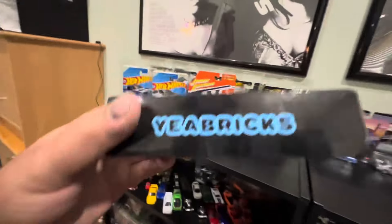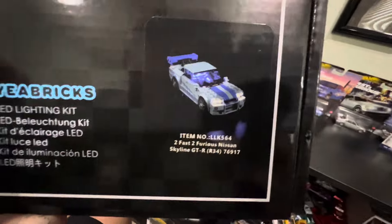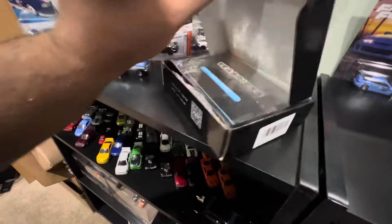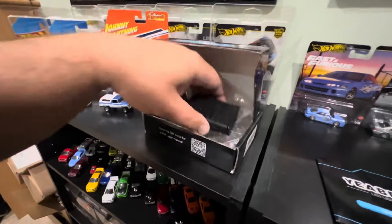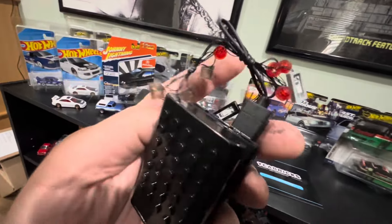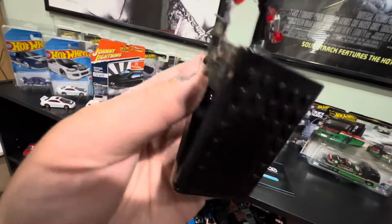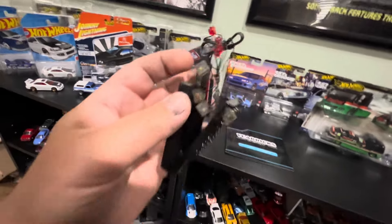Another thing Carmen got me for Father's Day is this awesome Street Glow kit for our LEGO R34 Nissan Skyline from Yeah Bricks. This looks like an LED lighting kit for the R34 LEGO Skyline. It comes with a user guide, a controller box you can either plug in or run off battery power with a USB, and a harness with lights for underneath the car, as well as interior lights and tail lights. Pretty sweet — we'll get that installed and give you guys an update.